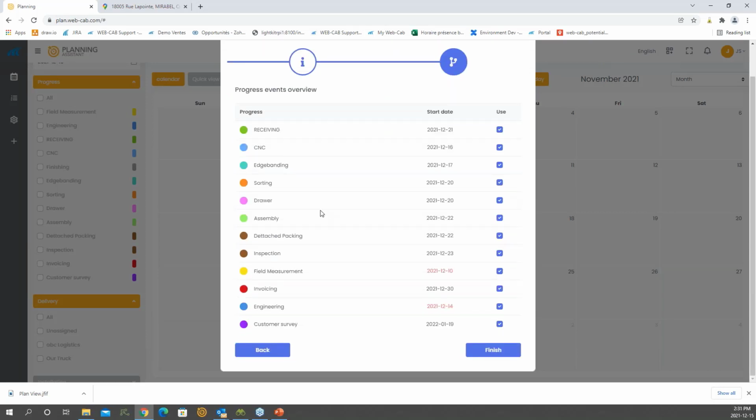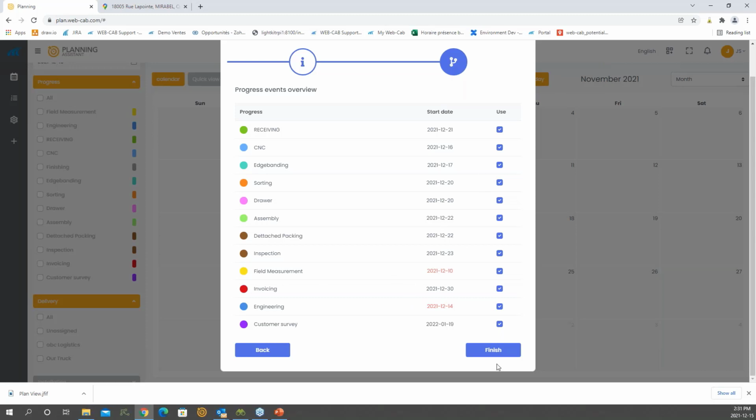What's going to be interesting right here is that I have my progress that shows all the steps that need to be done. I have 2 in red because it shows me that, depending on my template, these dates have already passed, depending on today's date. So I'm already behind on these 2 elements. You can go in and change your delivery, or just know that you're going to have to push these 2 steps faster in your process as you go.